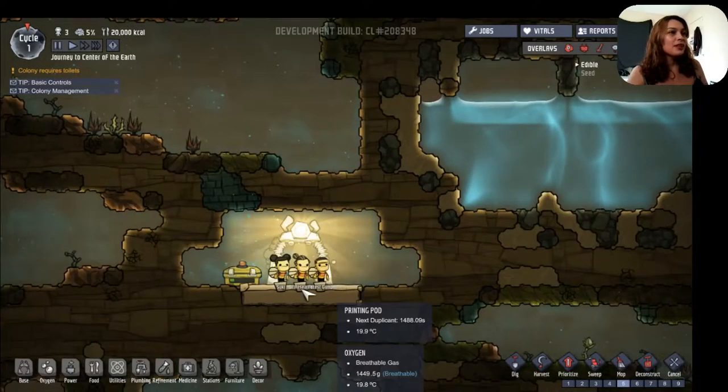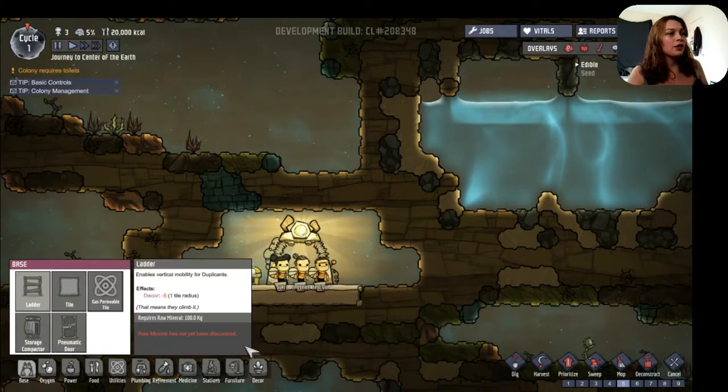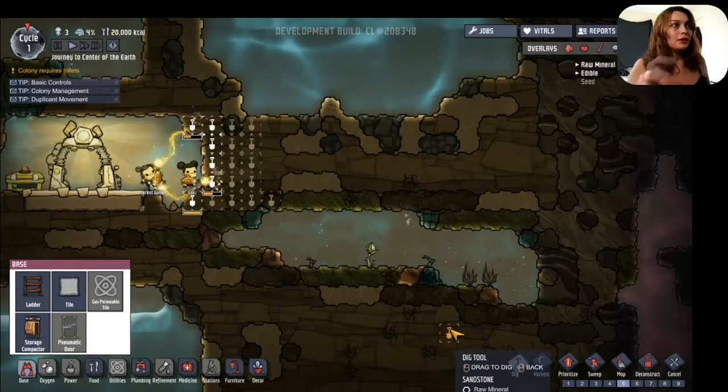So guys, the way that we do the game is you have to construct your colony in order to have your character survive. As they recommended, dig. And they're all just gonna start digging.